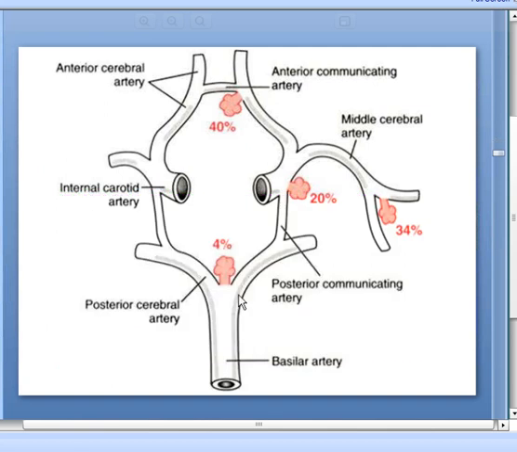And here we go. Here's the circle of Willis, or if you want to call it the anatomic circle. Remember, you've got your anteriors and the communicating. The point I want to make is almost all of the aneurysms or berry aneurysms are going to be originating within 1 or 2 centimeters from the circle of Willis. So look, about half of them are right there where the anteriors come off. Another one is at the first branch of the middle. Another big group is right there at the origin of the middle. So when you are looking for aneurysms of the cerebral arteries, don't start dissecting the little branches. Just look at the circle of Willis and you'll find 90% of them there.